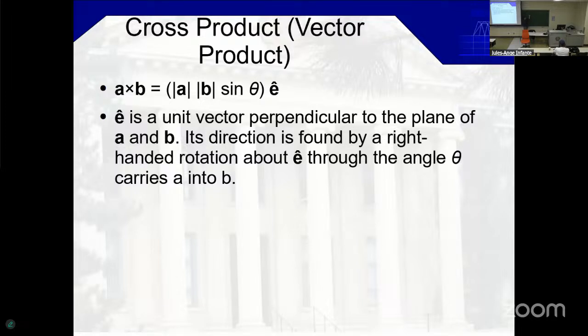We're still stretching it by how much this one is bigger than one, okay? But instead of taking the projection and stretching that, we take this and we stretch it by however much that vector is bigger than one. So by making it a unit vector, it is always one, so it's just this length. But then we multiply it by a vector which is perpendicular to the plane on which A and B are found.